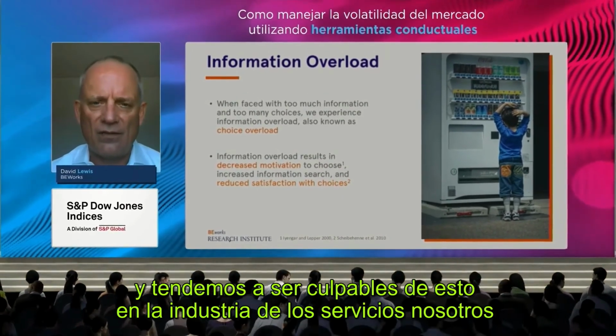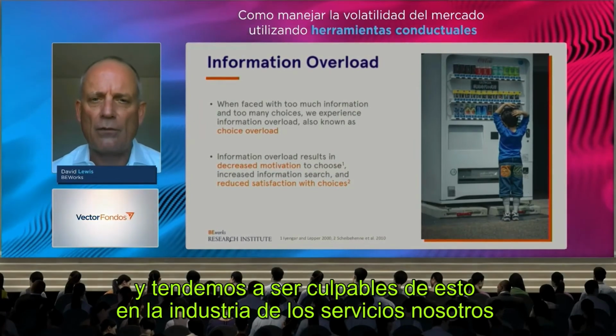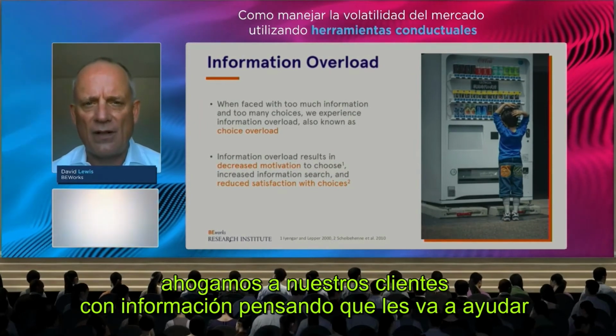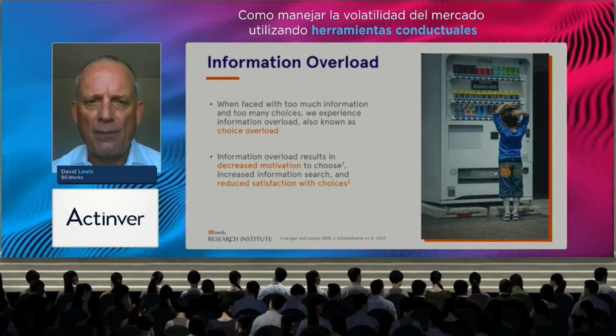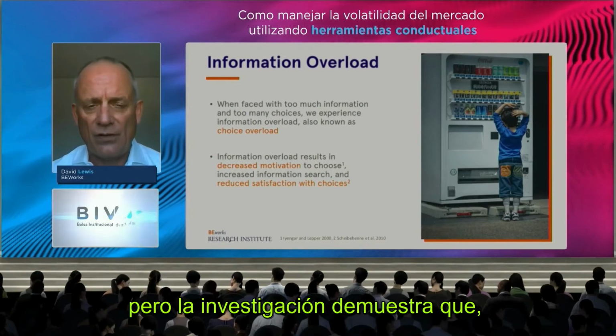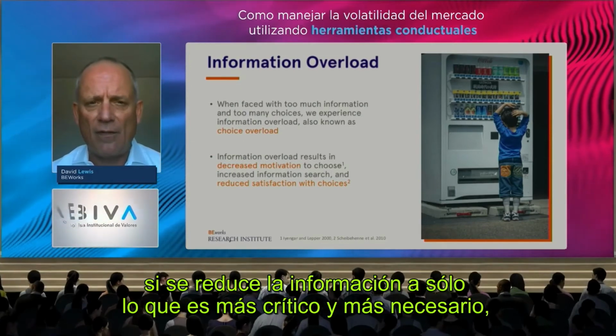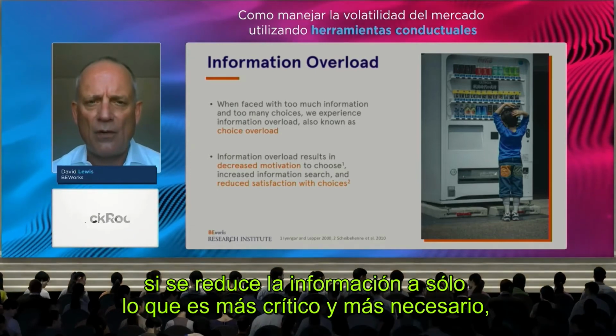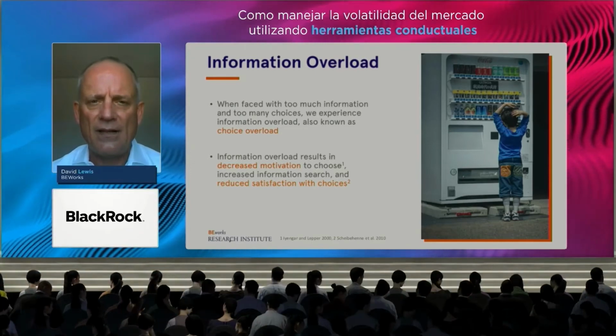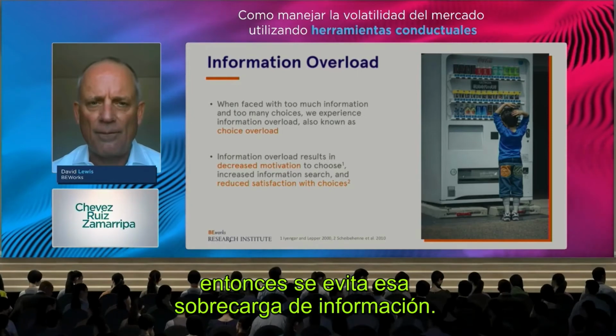And we tend to be guilty of this in the financial services industry. We drown our clients with information, thinking that it's going to help them make better decisions. But research shows that if you cut the information down to just what is most critical and most necessary, then it avoids that information overload.